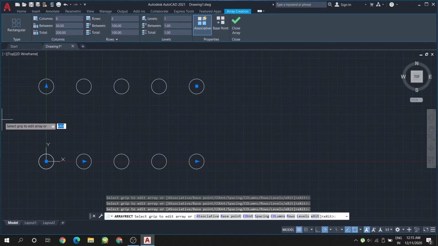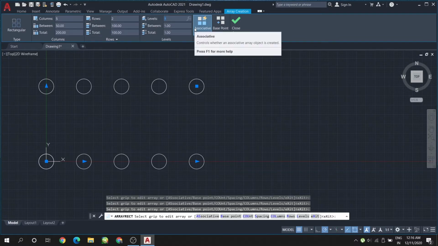Suppose I want to make a pathway, and on each side of the pathway I want trees to be planted. So this is how it will look. But now I have to discuss another option, and for that option the example is not valid. So you can understand this easily without an example.